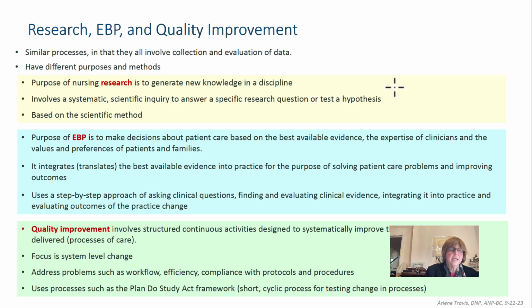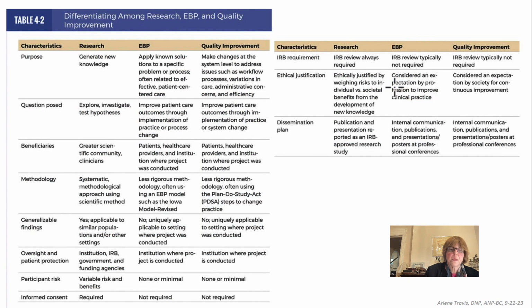And then you want to use a process such as this, to plan, do, study, act framework. You're going to be looking at the issue that exists. It's a short cyclic process for testing change in the process. So they're going to be developing a program to identify what the issue is, what's taking place, and what needs to take place in terms of promoting a change.